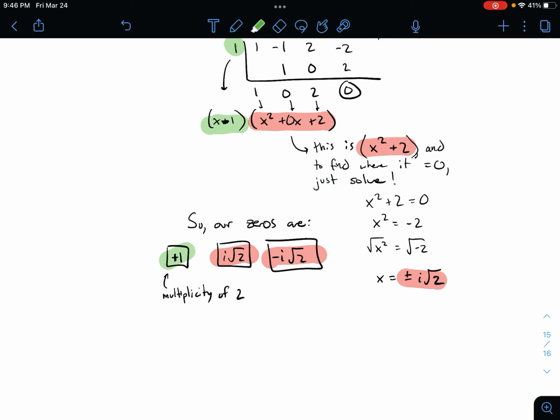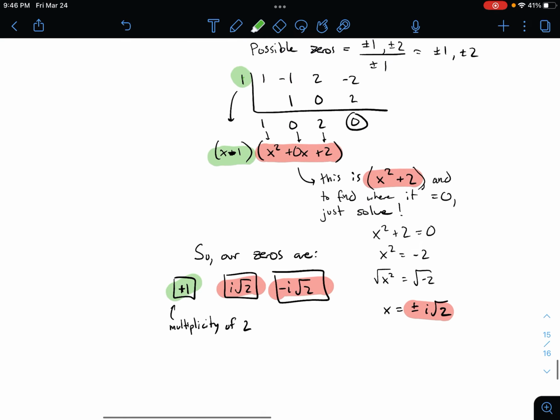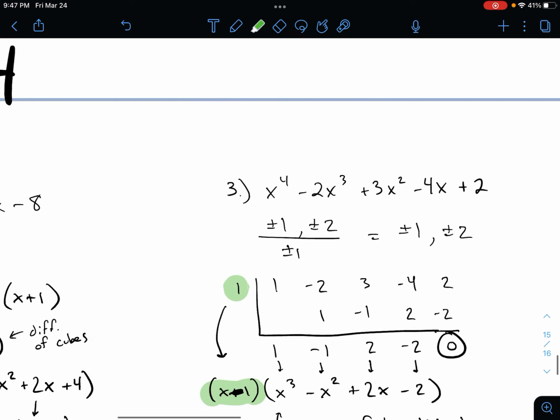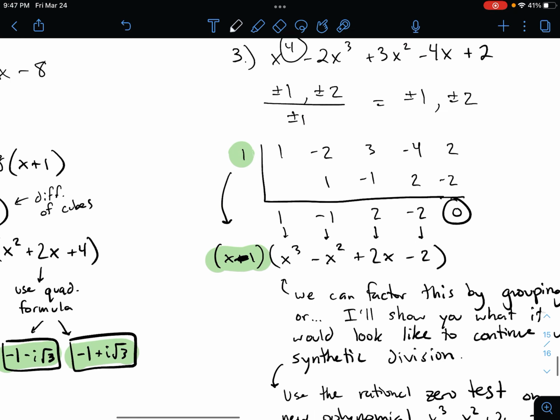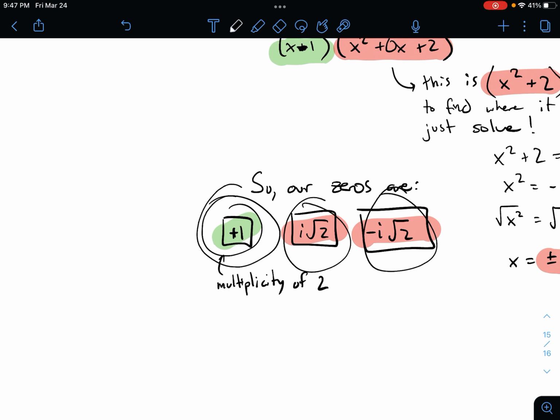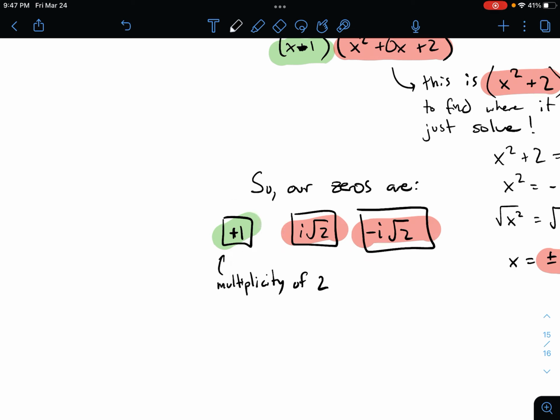You could have a problem where you do get that kind of multiplicity. And so even though it looks like I only have 3 solutions, we do actually have 4, and we need 4, right? Because the fundamental theorem of algebra says that because my degree here is 4, I definitely have to have 4 zeros. So we've got 1, 2, 3, 4. So we're all ready to go. All right, so those are the notes.